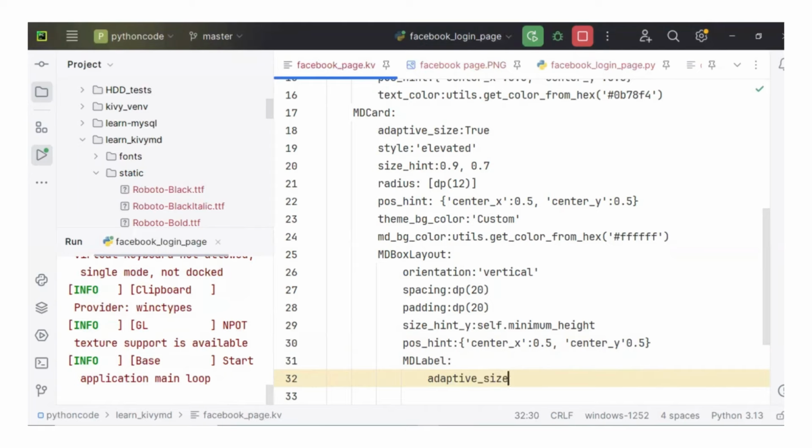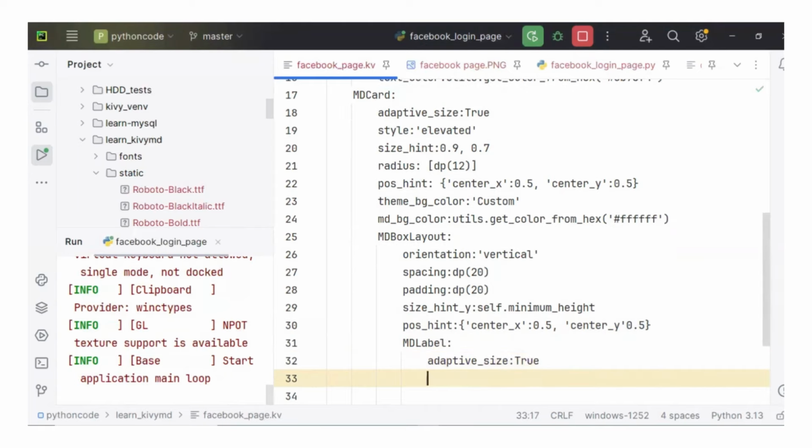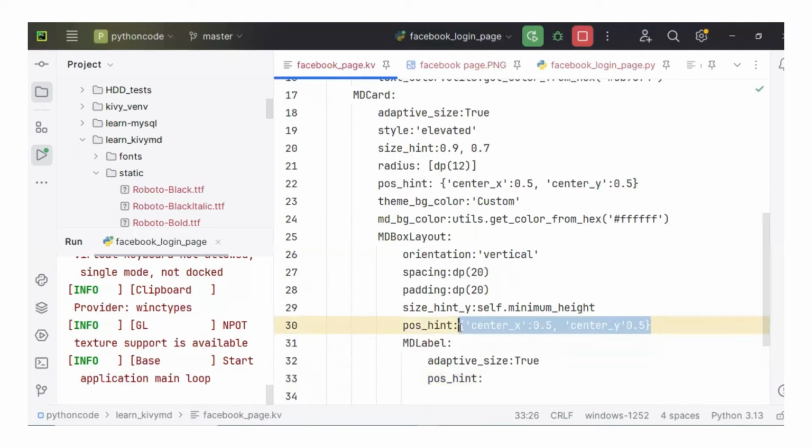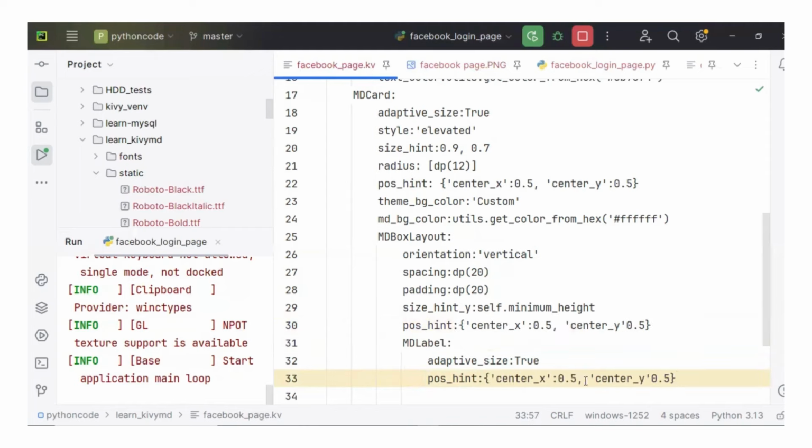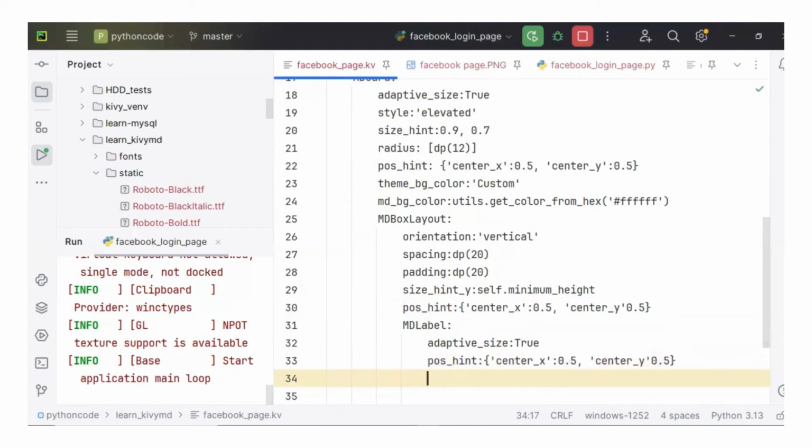Adaptive size true, and the position for the label will be at the center pos int. Okay, let's just copy it also to be at the center. So we need the size as well. Okay, the text. Let's go for the text now. Let's first do the text. Log into Facebook.